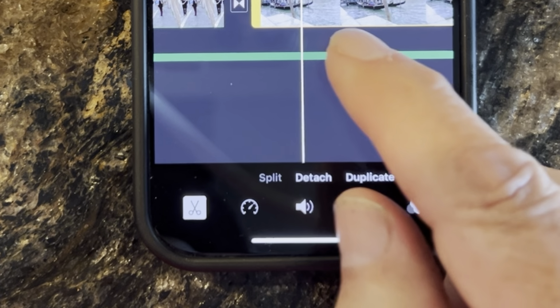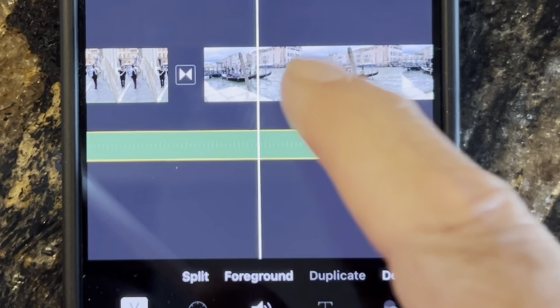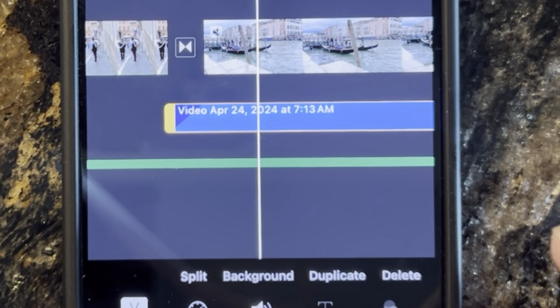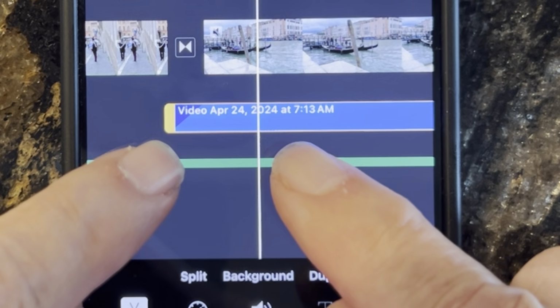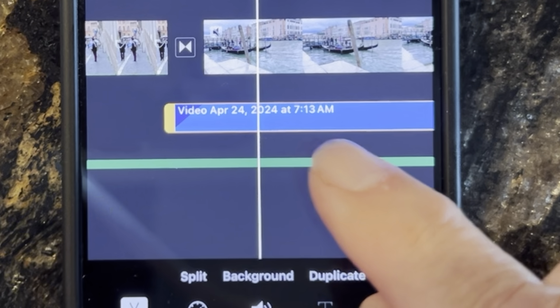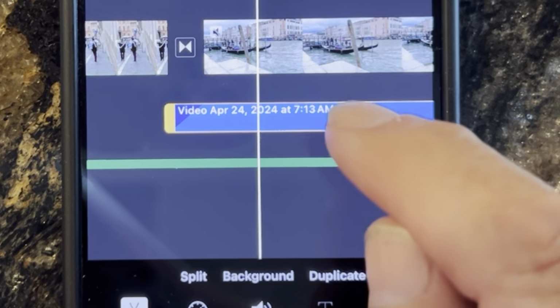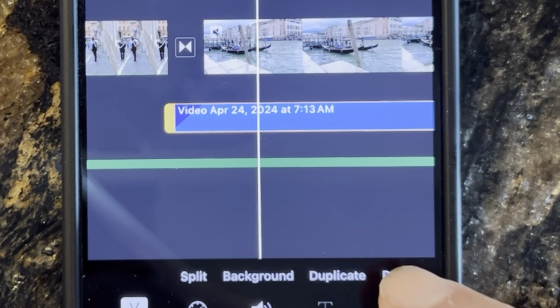We're going to detach the audio from this. See if I can make it work here. Detach. There. So now there's the music in green, and then the video audio, which is shot on April 24th. You can see it there, and you just touch it, make sure it's highlighted, and then you hit delete.